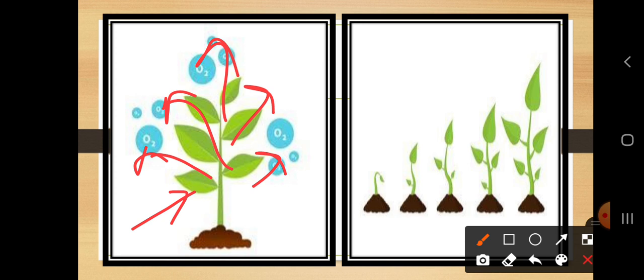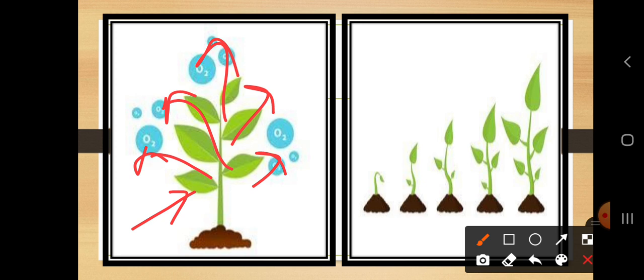So what are human beings doing? They perform the breathing process, or you can say they have a respiratory system. With the help of the respiratory system, they take in, or inhale, the oxygen, and what they give out, or exhale, is the carbon dioxide. So this is the process of the respiratory system.